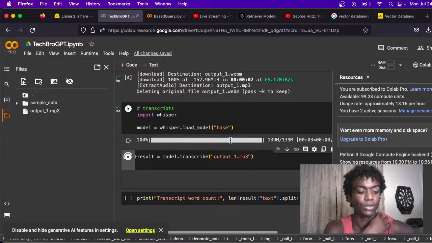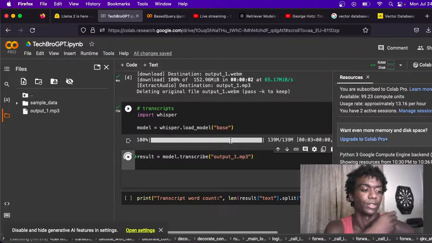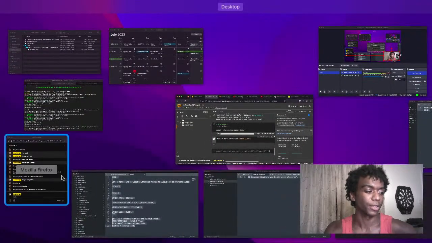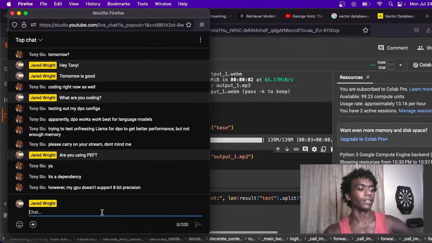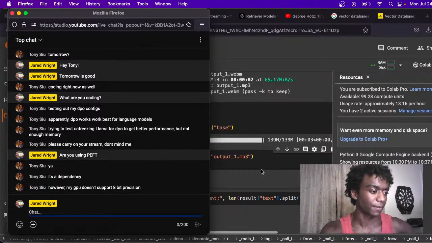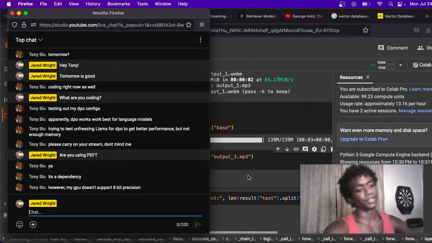It was only using 12 gigs of GPU RAM to fine tune with 2 batches. It was actually pretty crazy. You should try it out on Colab. Oh, it doesn't support 8-bit precision.